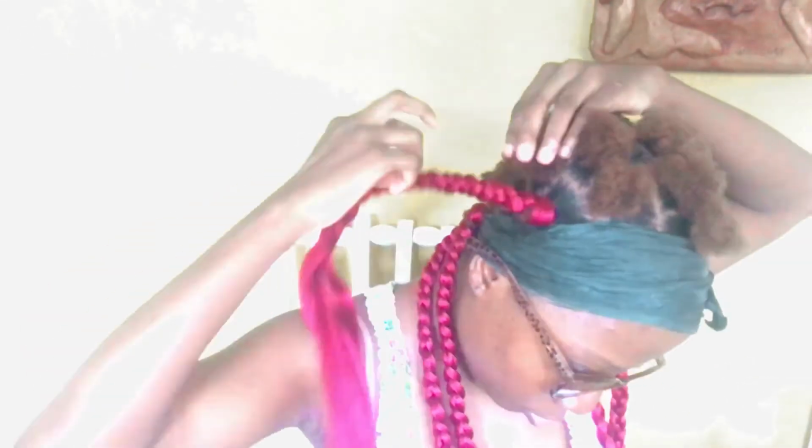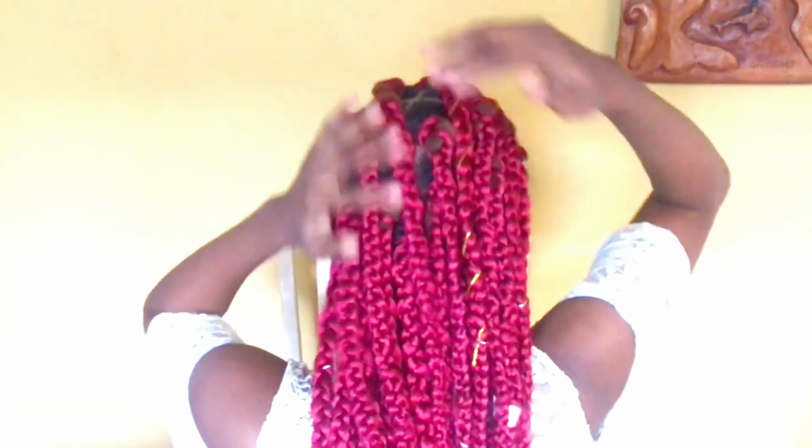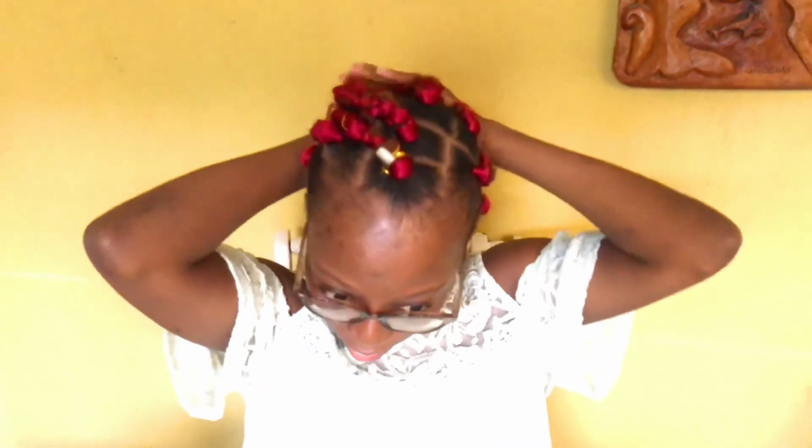So yes, this is the finished look, and I liked how it came out, even though I think I could have done better if I was doing it on someone else's head. Half of the time, my arms were paining me, and I was trying to stretch them out. It was stressful, and I don't think I'll be trying it again because I hate that my arms were paining me. But yeah, I enjoyed it.